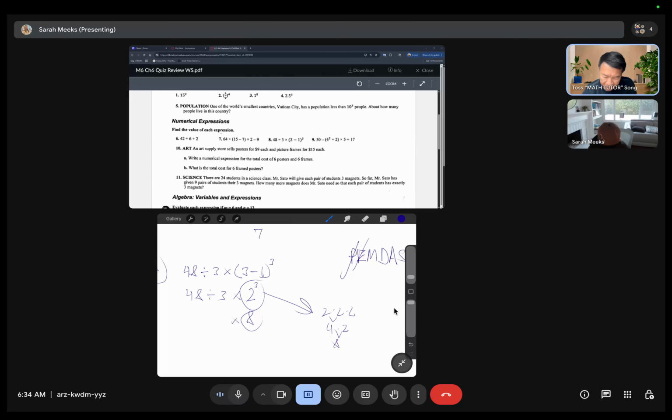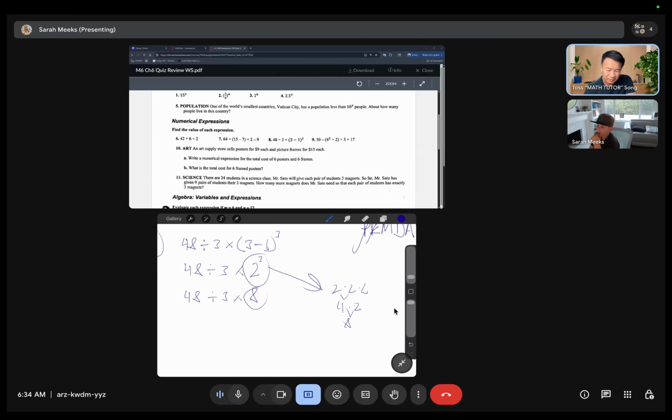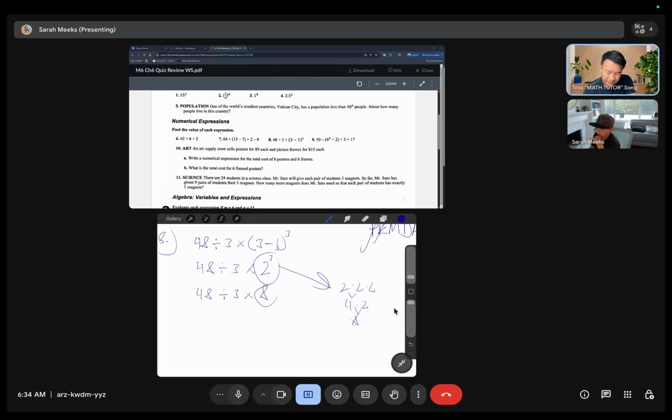And then I copy everything else around it. It's very redundant. I don't like it, but it's something that you learn to do at first. But later on, again, you can do simultaneous work like multiplication, division. But right now, let's not do it because your teacher won't like that.